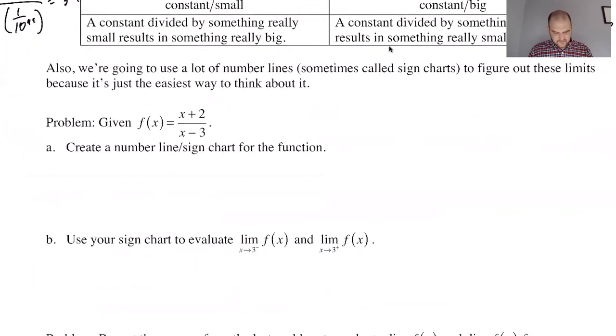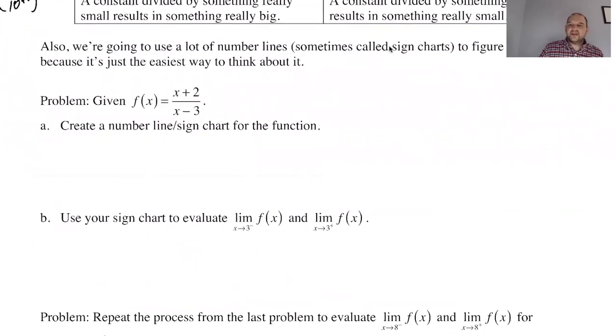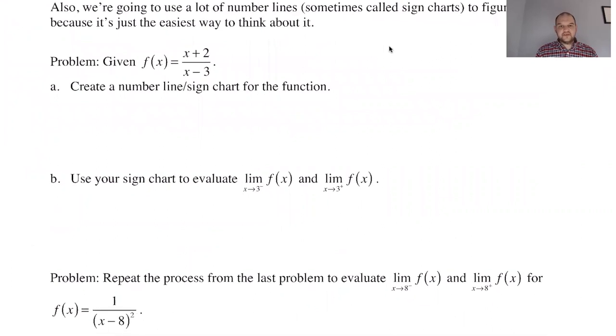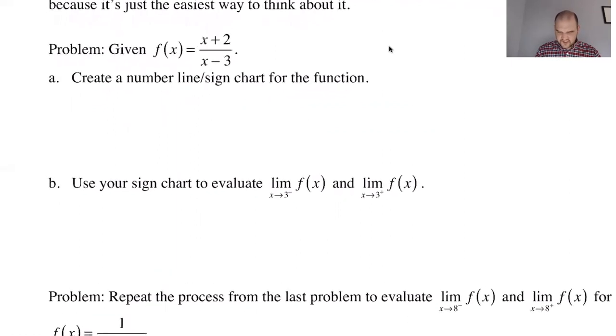So let's see. We are going to be using sign charts like crazy when we do these. I feel like I'm saying like crazy a lot in this video. So what we'll do is we'll create a sign chart. The weird thing about these limits is that you're going to get infinity or negative infinity because you're basically looking at the zeros of the denominator, like you have your whole life since algebra 2 when you first encountered this probably. So let's make a sign chart for this thing.